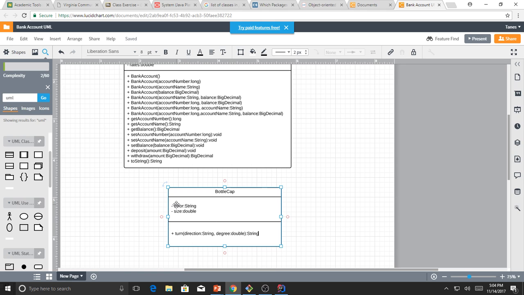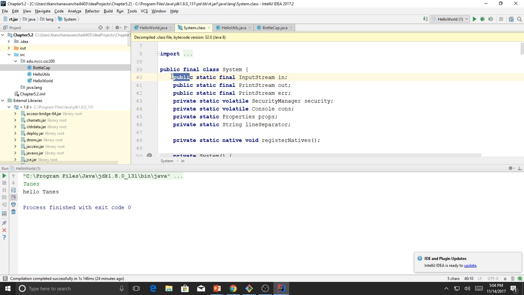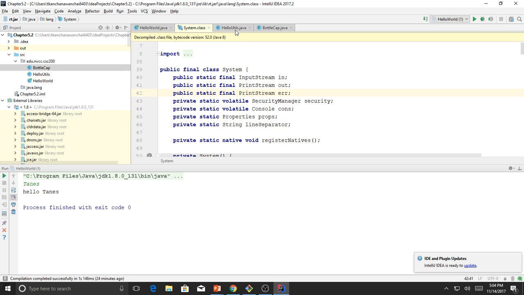You can make it public too, but we try to learn the concept we call encapsulation, or hiding information. We don't want to expose too much information, otherwise it's confusing. Just look at the System class, we only expose a few things. If you expose everything, it's kind of confusing to use.